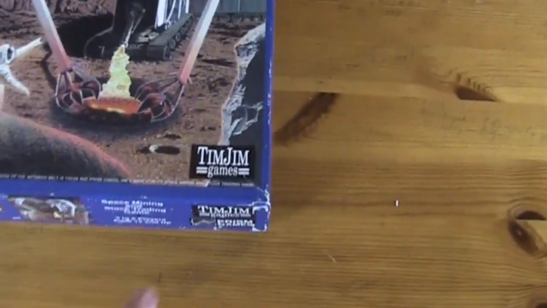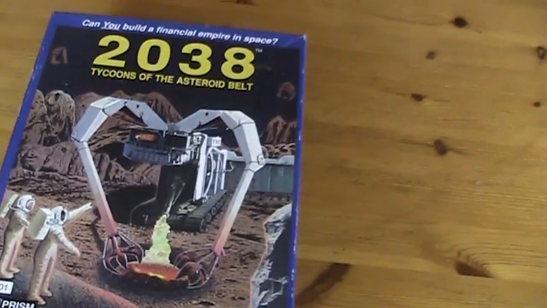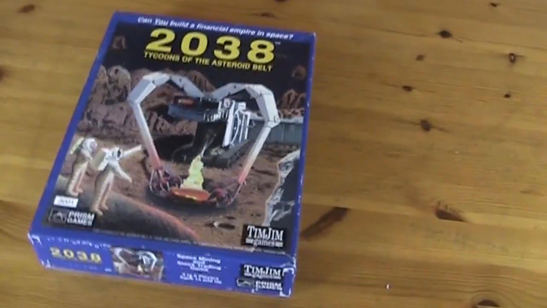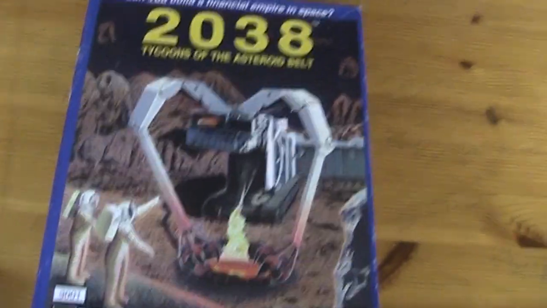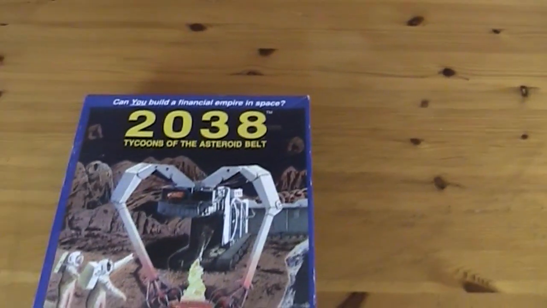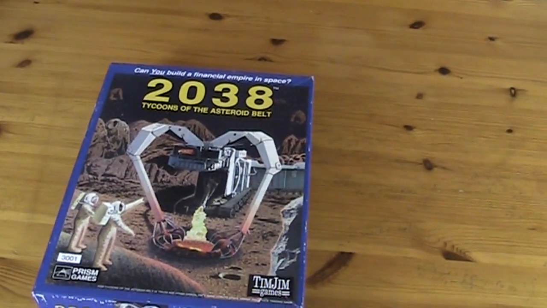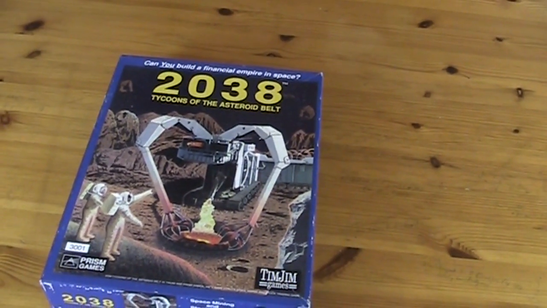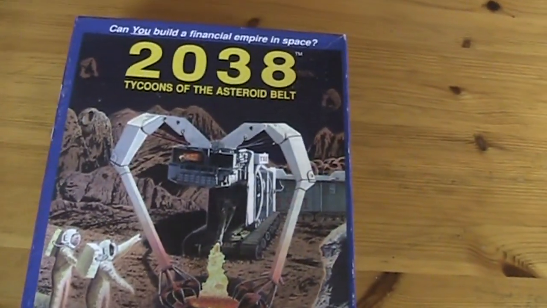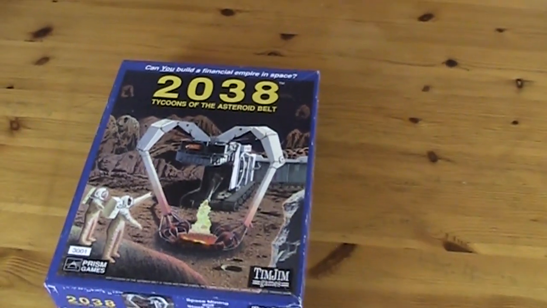It's published by Tim Jim Games and Prism Games, and the designer is Tom Lehman, who is also the guy who did the pretty popular 1846, which got a reprint by GMT. And there are some ideas that show up in this earlier 18XX game.